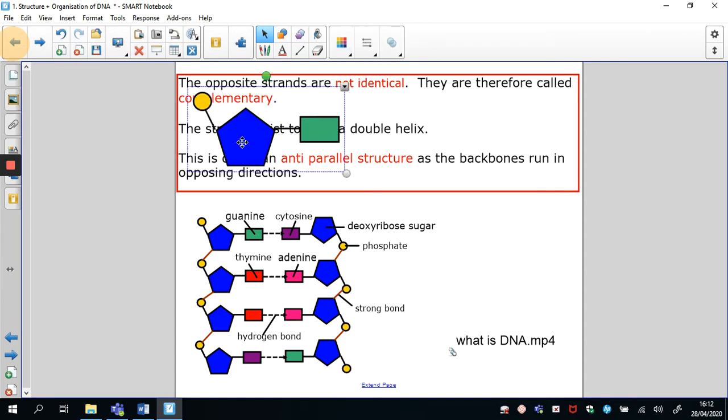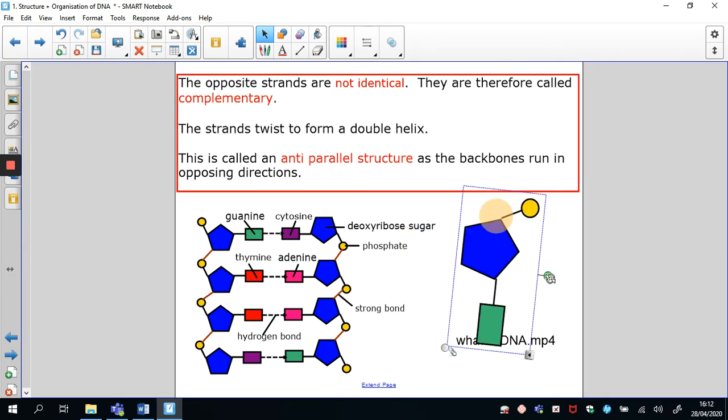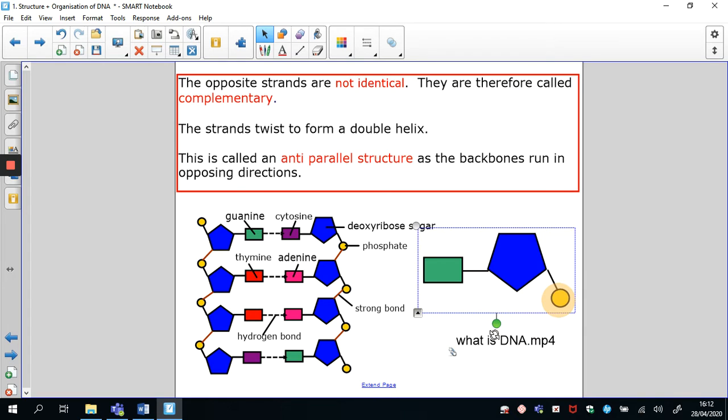Right, so there's one of our nucleotides. But if we really just flip it on its head, we can see that we've now made a nucleotide on this side. So it really is just upside down. I actually turn my page upside down and draw them like I was drawing a normal one because it's just easier. So the opposite strand is not identical to this strand.